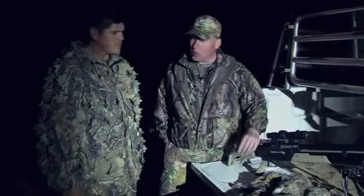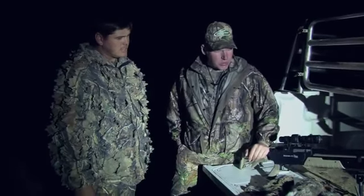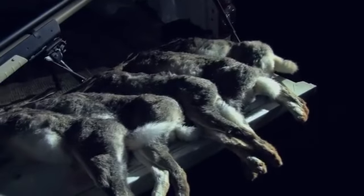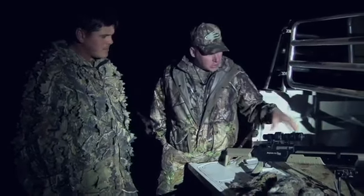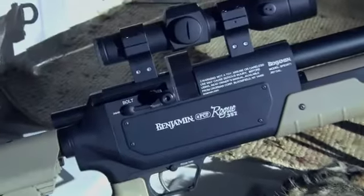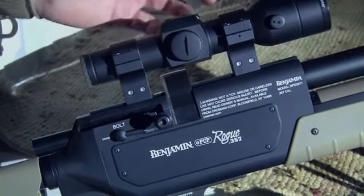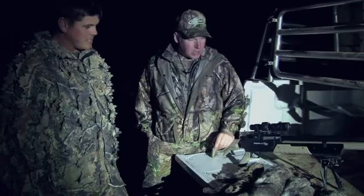So Pierre, not a bad haul for an evening, huh? Not at all. No, these rabbits are pretty sizable. You can tell just how much of a problem they're going to be on a farm like this. Now, what is it you usually use for shooting rabbits when you're over here? A .22 rifle. So 22 rimfire, yeah? Yes. So actually this thing's performed particularly well. I think it's a little bit too much gun for these rabbits, so 300 foot-pounds and 147 grain bullets. That's a little bit more than a 22 rimfire firing a 40 grain soft nose, but they're dead. They are dead, which is pretty good.